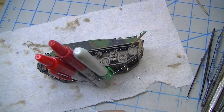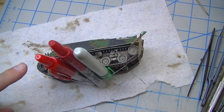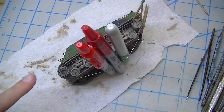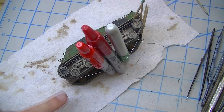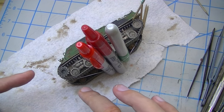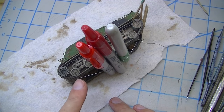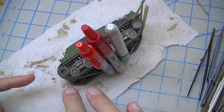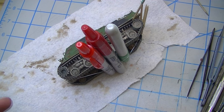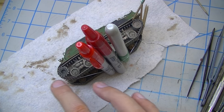So, yeah, it's a pretty good theory, but I observed a couple of issues. The first one was that it did not want to go onto the drive sprocket very well. The pitch of the teeth just didn't match the pitch of the little holes in the tracks because, when you glue this thing together, your tendency is to push it all the way together at each joint, because there's like 1, 2, 3, 4, 5, 6, 7, 8 pieces there. And you'd like to believe that that actually will work, but not so much. It's a tolerance game, and I don't know that it could ever really come out perfectly unless the tolerances were just super, super loose. I was off by basically half a tooth pitch.